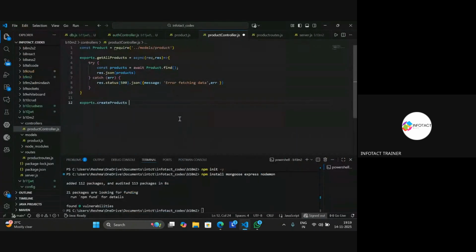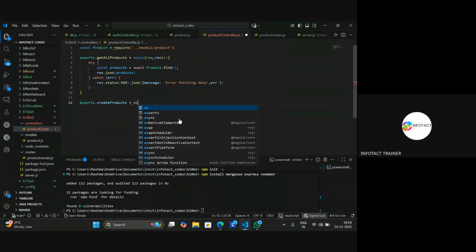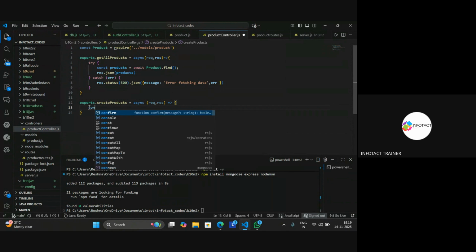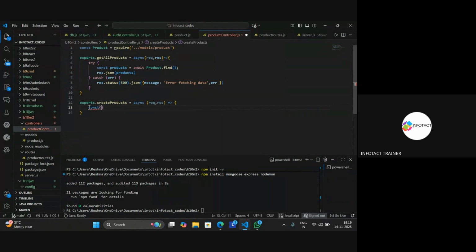All right. So here I have written the name of the function. Again, we are doing the same things. Arrow function, request and response. And here I will be taking all the necessary data which I need to store inside my database. So for that, I have to start with creating the variables in order to store the values for those data.